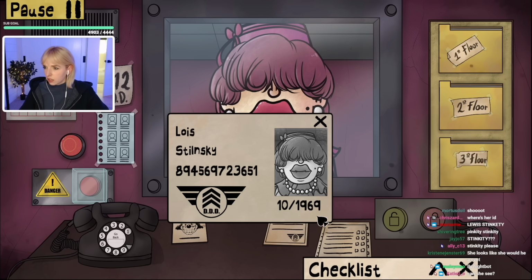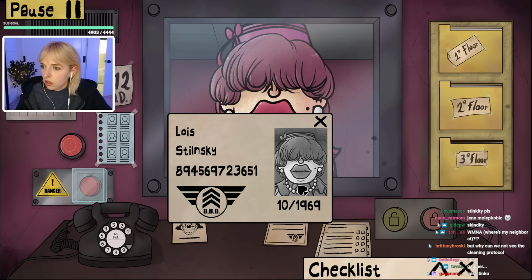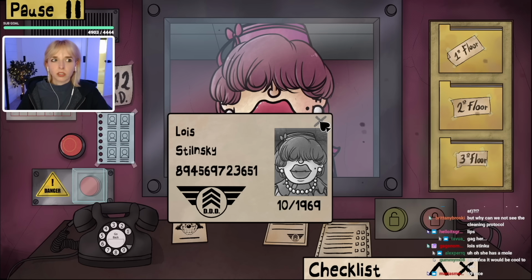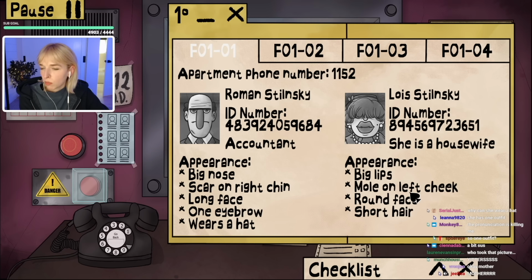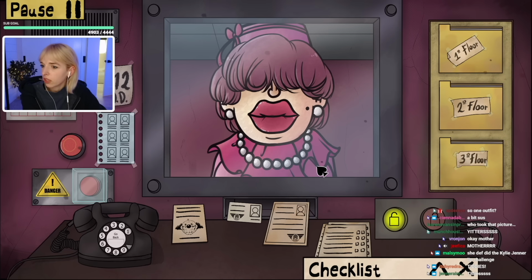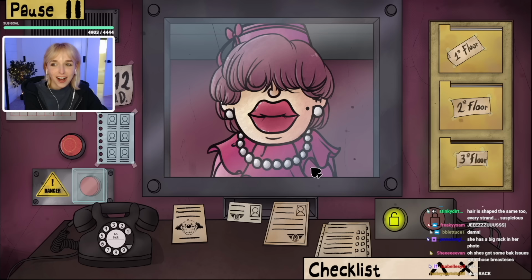Louis Stinkity. Mole, pearls. It's like identical. It's crazy that she's wearing not only the same outfit, but the same pearls. Same hat in her picture and in real life. I'm a resident of the building. I went out to visit my mother. Big lips, mole on left cheek, round face, short hair. Okay, I feel like everything's checking out here. I think that's my neighbor.